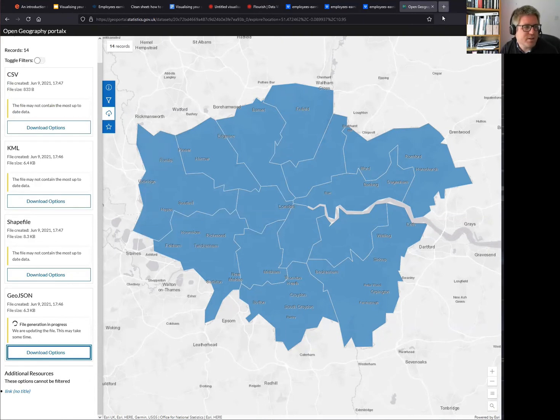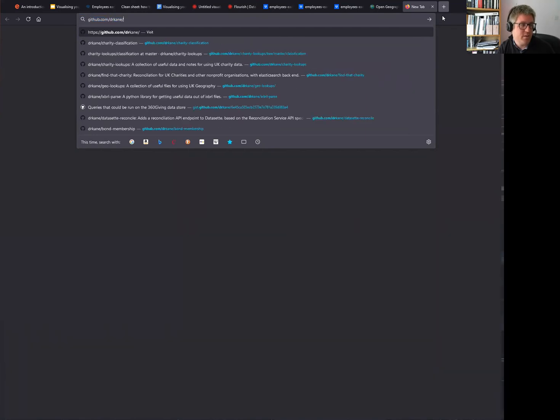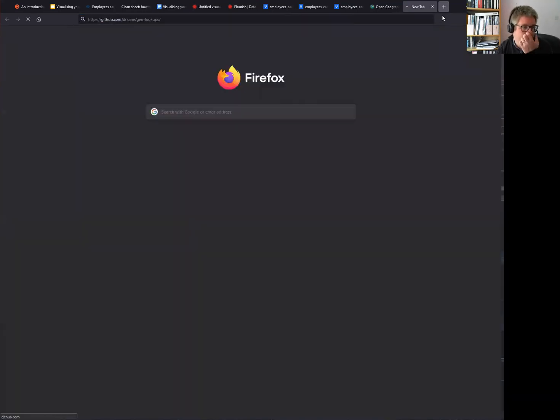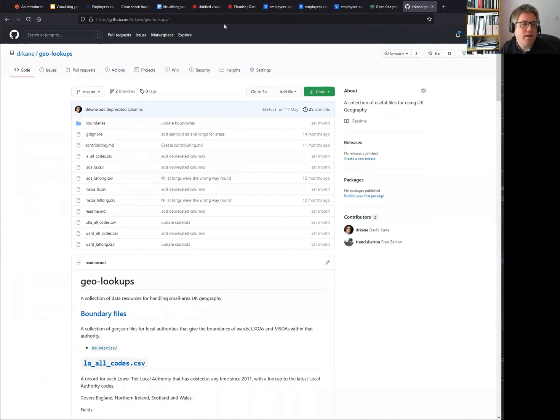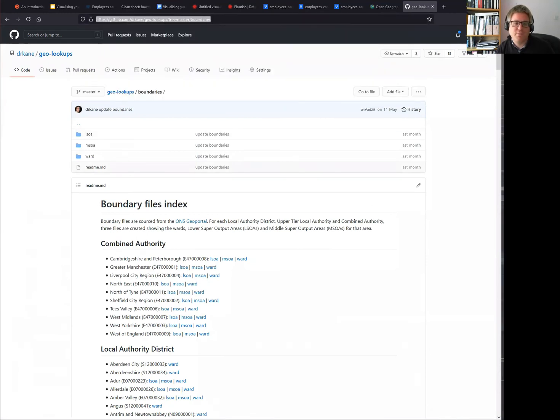The other thing I was going to show you was there's a site that I've created, and I'll put this in the chat as well. Because that GeoPortal site isn't always the easiest to use, and the other thing it has is if you wanted wards, it's only got the wards for the whole country, which you then have to delete the bits that aren't the area that you're looking for.